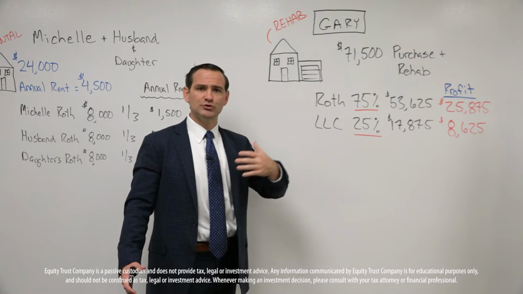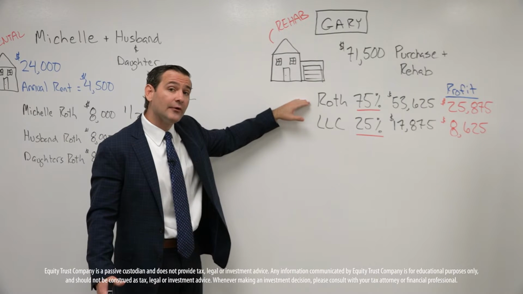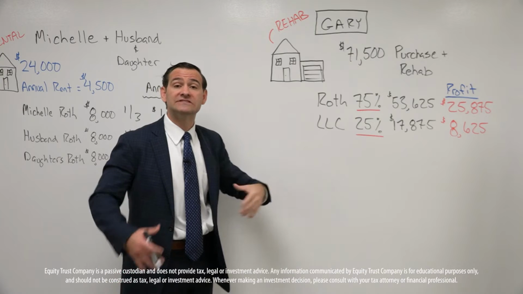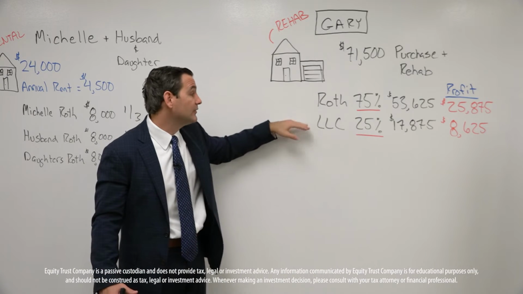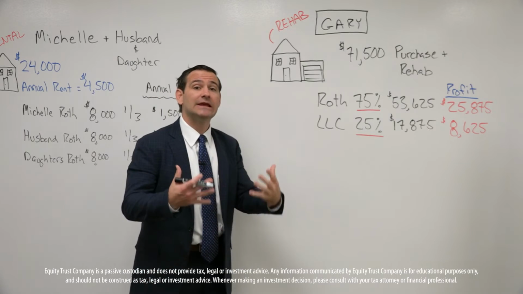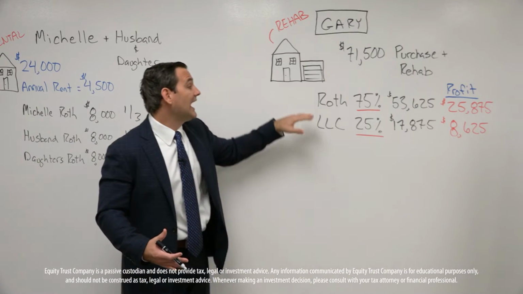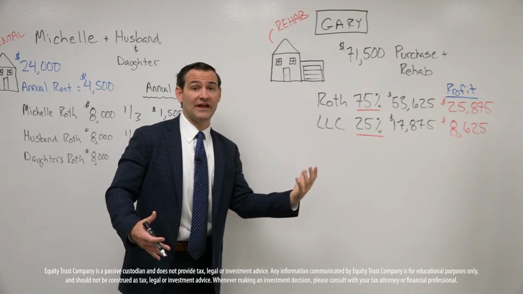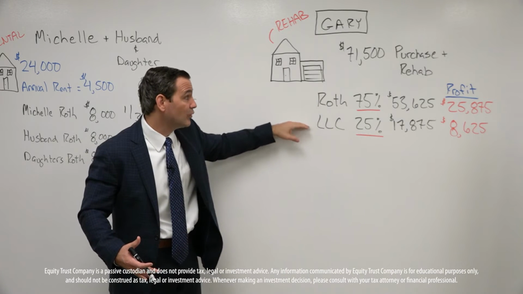So on the initial get-go in making the investment, he partnered his Roth IRA with his LLC. Gary has an LLC set up for his real estate transactions. He partnered his Roth IRA with his LLC. And yes, Gary's LLC is a disqualified person to his Roth IRA. However, when he bought the property and then subsequently paid for the $30,000 in repairs, everything was split proportionately, 75-25.